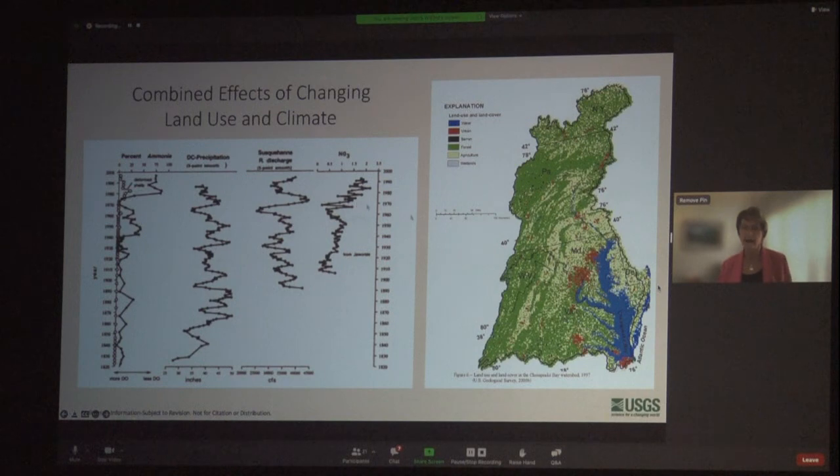So the land cover changes, which you can see in this panel on the right, this is from 1997. All the yellow is agriculture, the red is urban. Obviously, we have changed this landscape substantially. So when we get hurricanes, big storms, and so on, we're flushing more toxics, so to speak, into the bay and affecting the bay biota. So the whole entire system really is interconnected. The health of the forests affects the health of the bay, and so on.